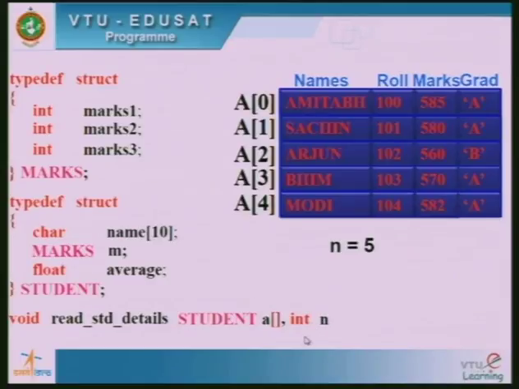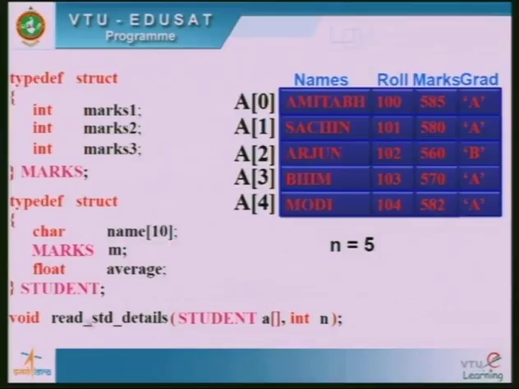And I hope you know how to write a function. These are called parameters. All these parameters must be enclosed within parenthesis, something like this. So this is a function read student details. Remember, we have not written this particular function, we have simply declared. This line is called function declaration. It is also called function prototype. Now after reading the student details, let us write one more function, write student details.